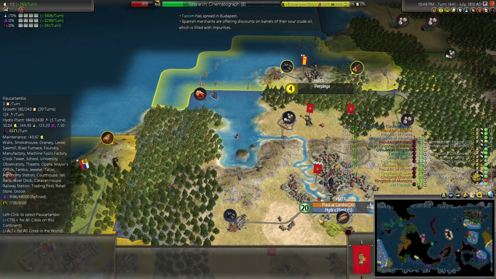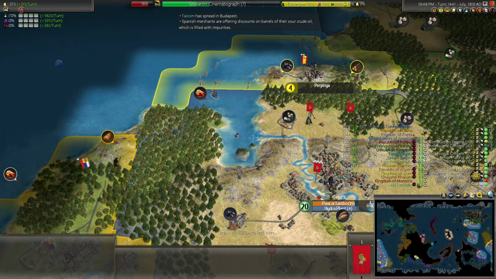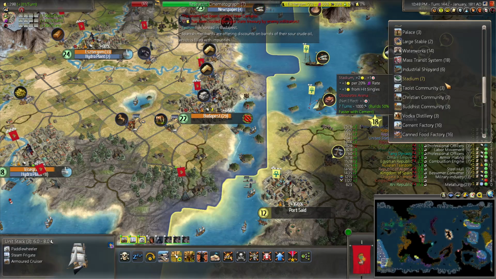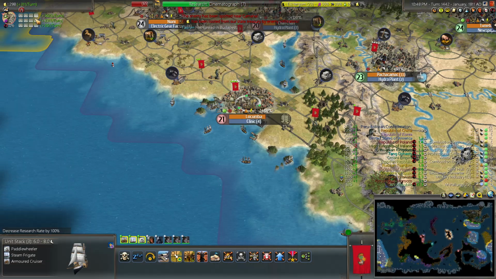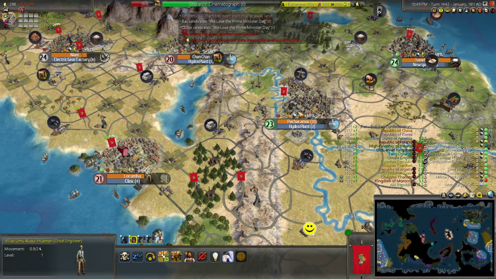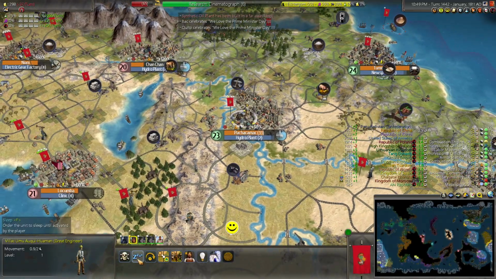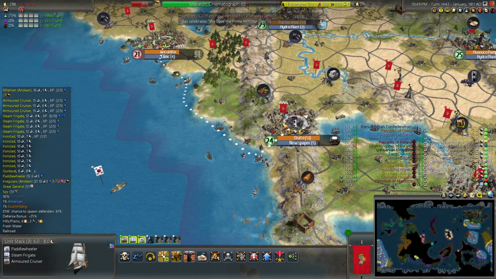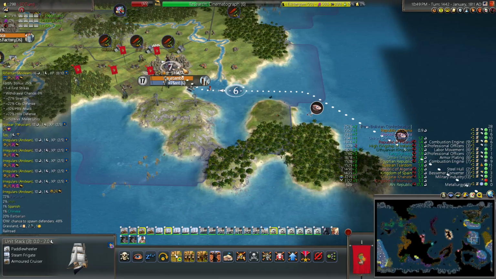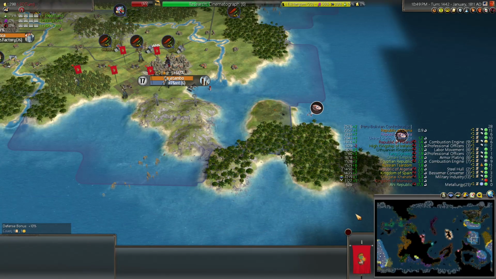Alright, we're down to a little bit of gold. We'll bump it up. And we got 77 gold looted. That's why we don't bump it up for very long. Budapest did a newspaper. Let's get a waterworks. Drop this guy off. Then sit there until... Actually, why did I send those guys there? We need a little bit of naval presence in the middle colony.